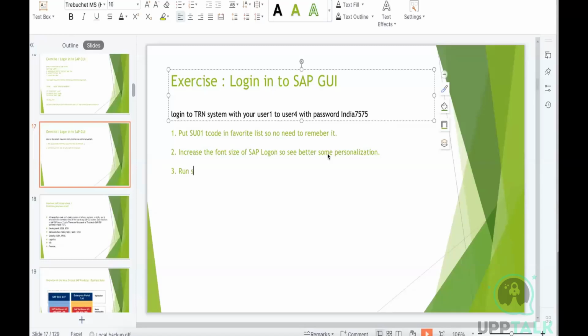Run report RSPFPAR using T code SA38. Browse table T000 using SE16.